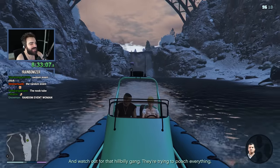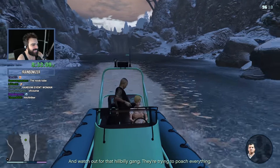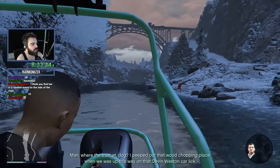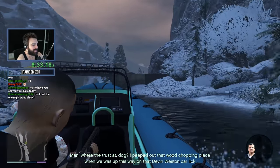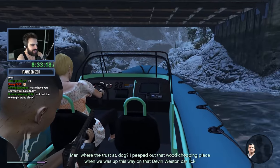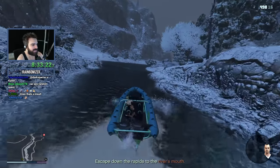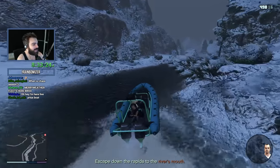The car is just gonna drown immediately. Is it? Well, one did. Wait, that can float? Okay, no, it can't. Never mind. I guess I should still drive it. You don't need to kill anyone here.